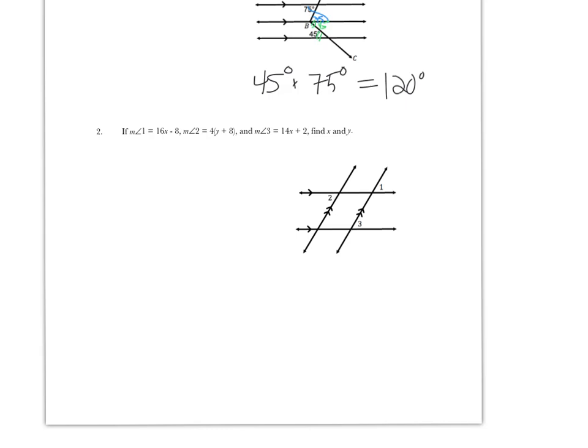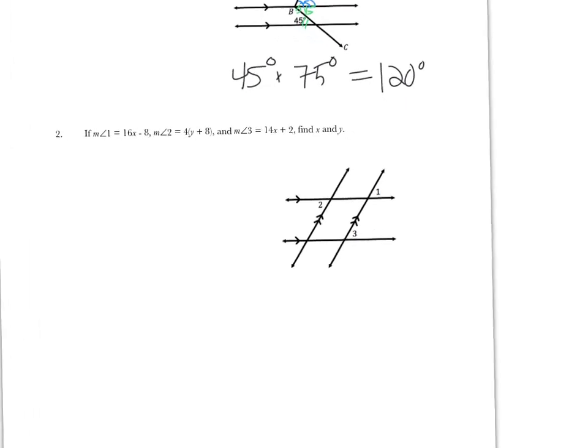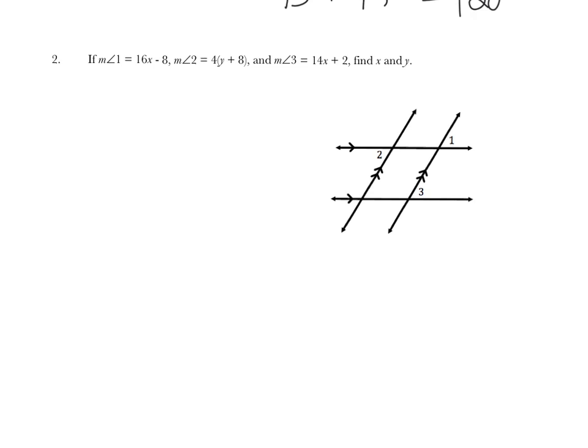Okay, let's take a look at number 2. And you see kind of a similar problem with some x's and y's, so hopefully we can set this up in a way that we don't have to do a whole lot of work. I'm going to zoom in a bit and notice that it says angle 1 is 16x minus 8. And it also says angle 3 is 14x plus 2. And hopefully you notice that both of these angles, since I know these lines are parallel, are going to be congruent because they are both corresponding angles. And we also know that the measure of angle 2 is 4 times y plus 8. And our job here is to figure out both x and y.